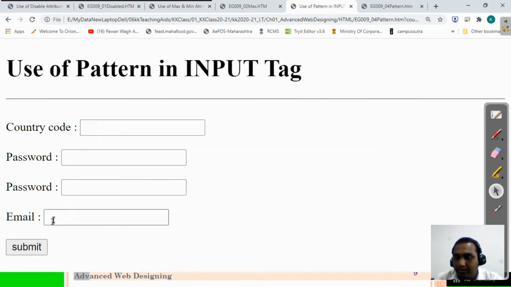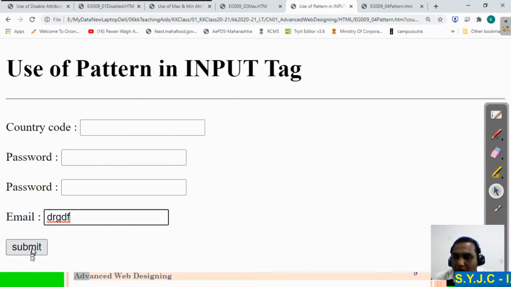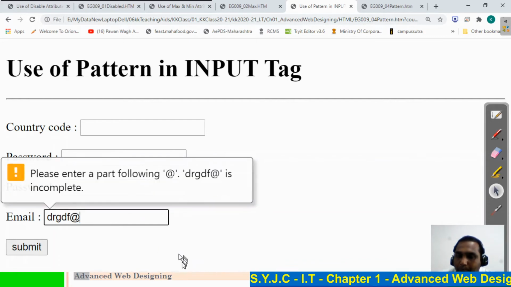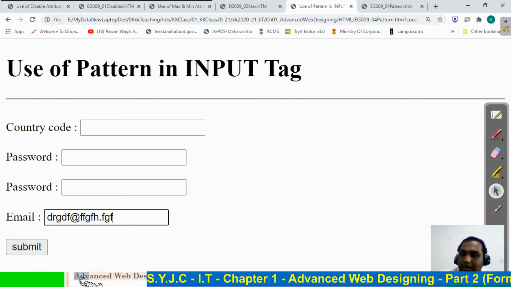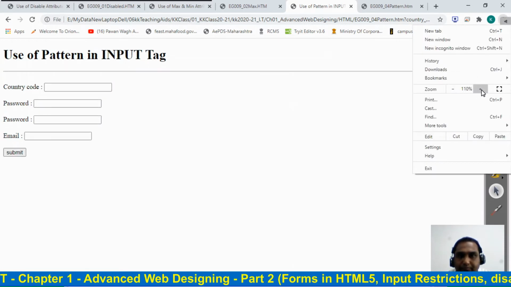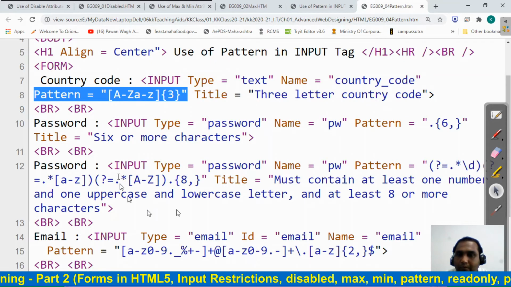No error. You see, email, if I just type anything, I click on submit, it gives me an error. If I type a proper email, it won't give me an error. It is accepting. How could I do that? With the help of pattern.